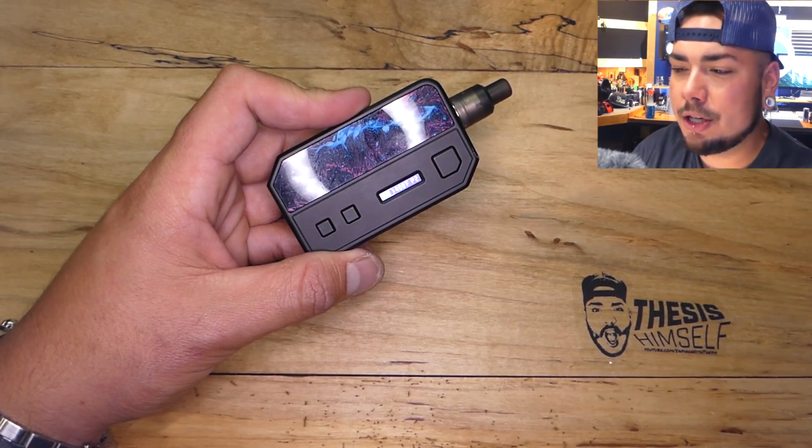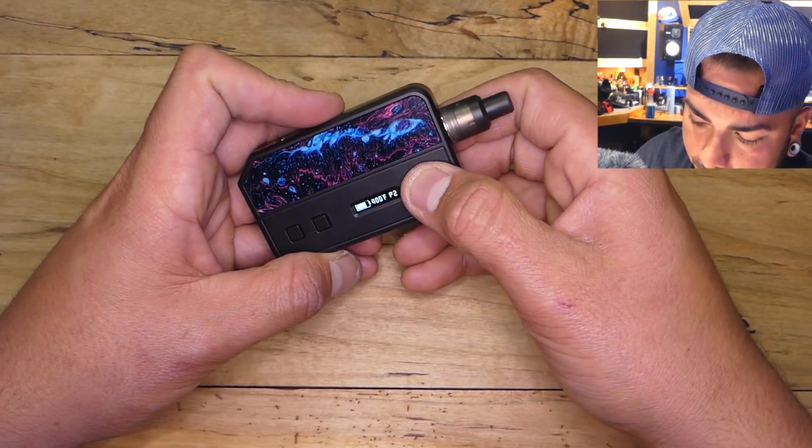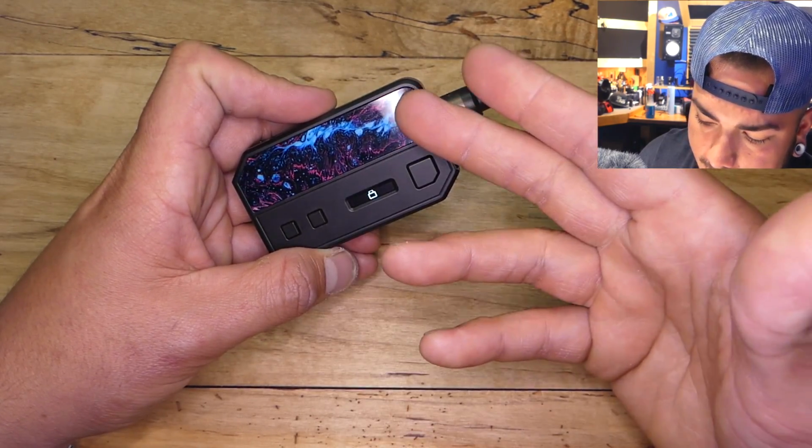I could not figure out a way how to turn it off. It's just strictly always in standby mode if it's in your pocket. The way you lock it is 1, 2, 3, locked. 1, 2, 3, unlocked, and that's literally it.